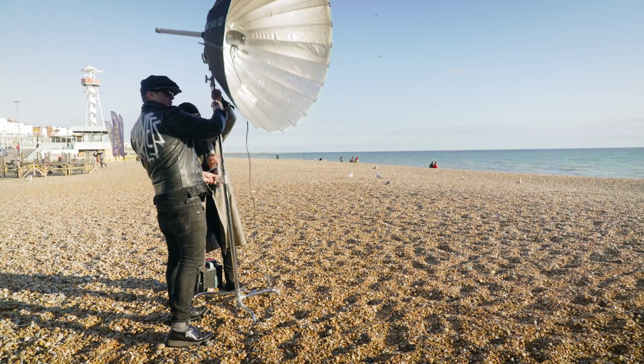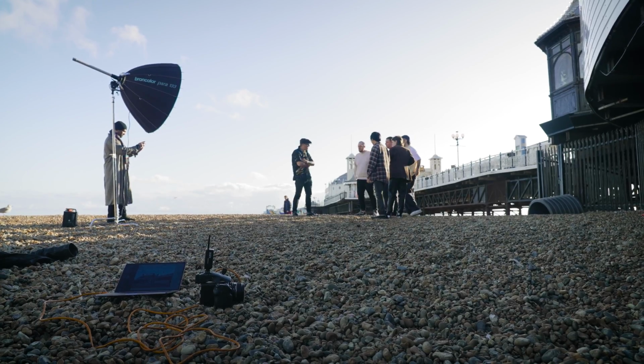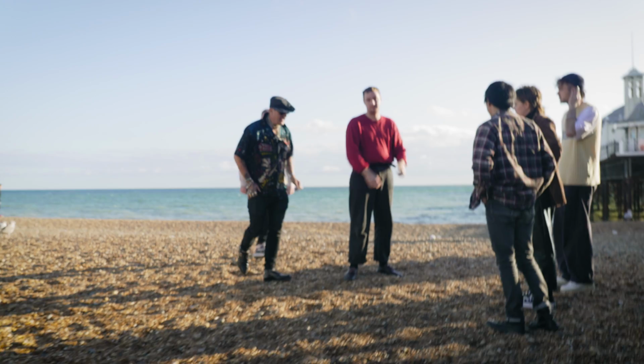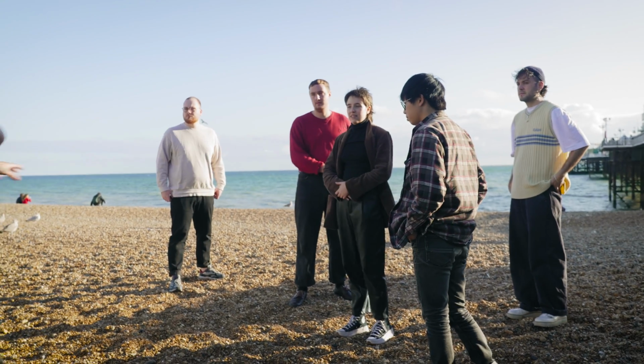Come on, the back one up. Let's have a look roughly around there. So let's get someone in here, this side here. Poppy, let's put you here into the middle. Let's just have a look. I'm just trying to see how this is going to work.